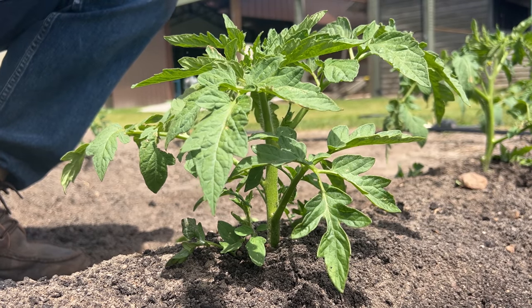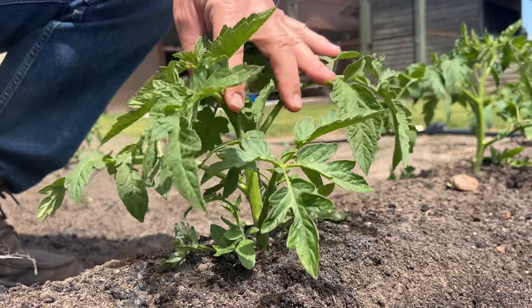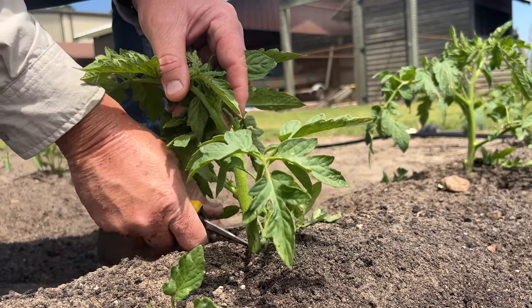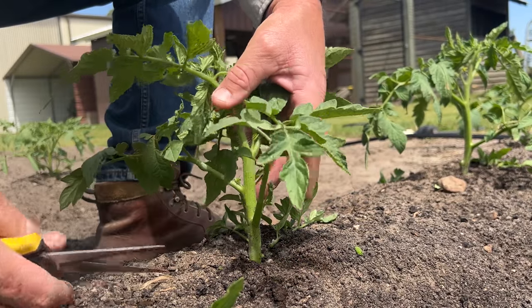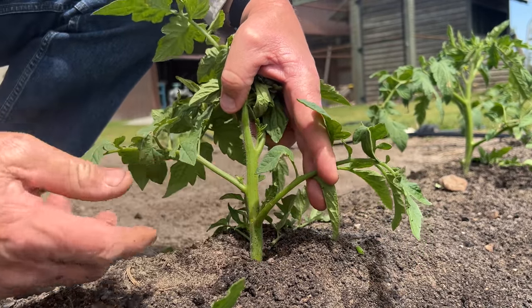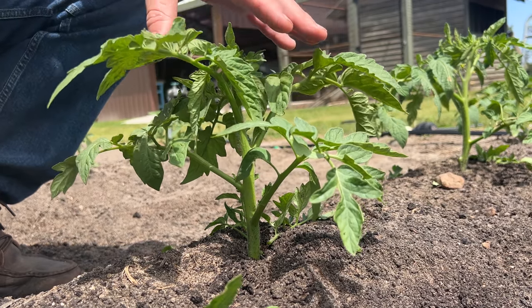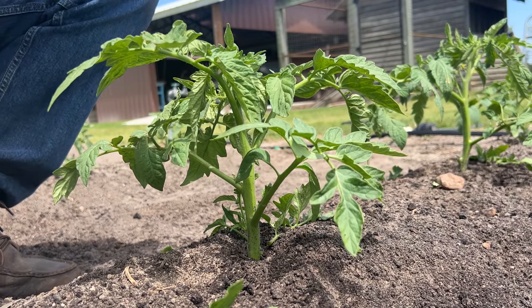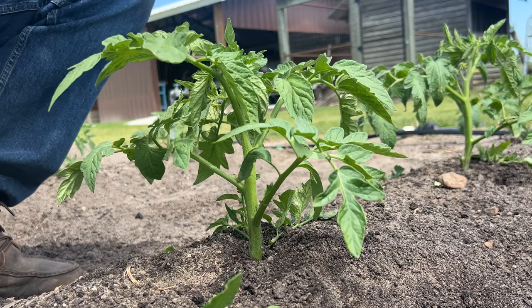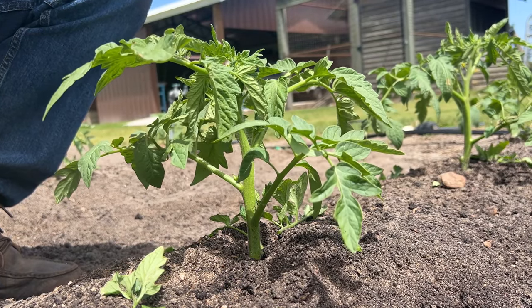This is where it gets a little confusing — whether to prune or not to prune, whether to sucker or not to sucker. These right here are determinate type tomatoes, and I normally like to prune all my tomatoes at the very bottom to keep that foliage from touching the soil. I clip them as close to the stem with clippers as I can to get a nice clean cut. On determinate type tomatoes, I only sucker at the very bottom if I sucker any at all, because I need all the foliage I can get to prevent sun-scald. Suckering determinates is not something you have to do — you can sucker up to the third or fourth node if you'd like, or just don't sucker at all, and you're still going to make a nice sized tomato.